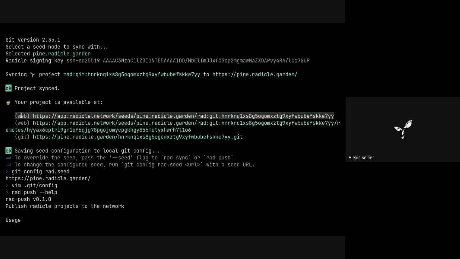And if you are the maintainer of the project and you're the sole maintainer, then these two will point to the same thing. But if you're not, the first one will probably not be shown actually. So let's check this out on the app. So I'm just going to copy this and switch screens. Give me a second.